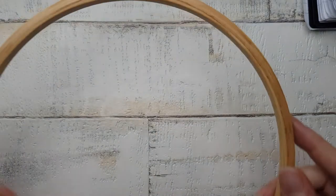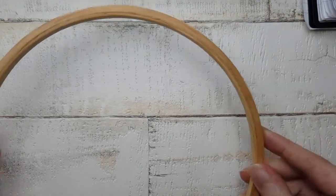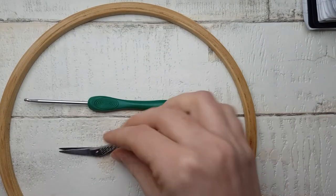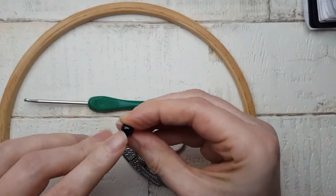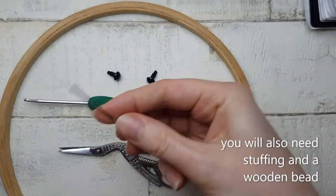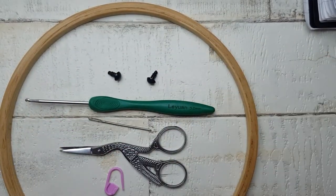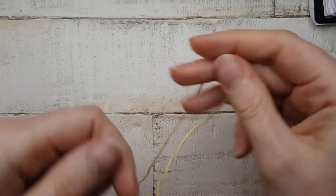Other than that, you will need a wooden ring, this is 20 centimeter in diameter, a 3 millimeter crochet hook, scissors, safety eyes, these are 6 millimeter ones, tapestry needle, a stitch marker, and you're gonna also need stuffing and a wooden bead.